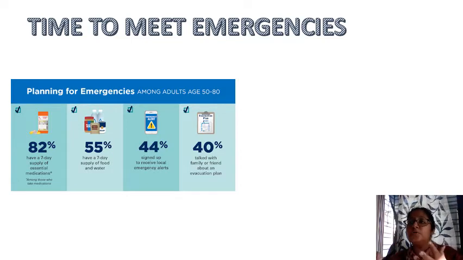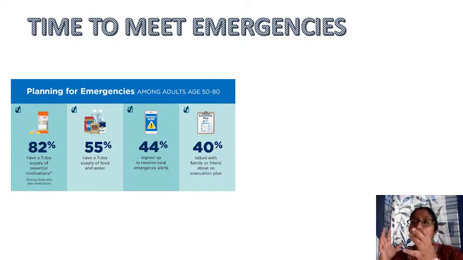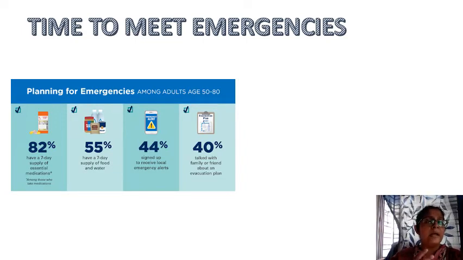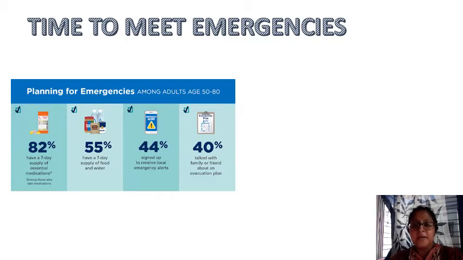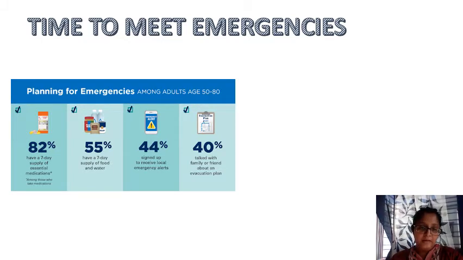Suppose you have an elderly person, he or she can have any emergency at any point of time, so you must be ready with all their medicine, and at least a supply of food and water for 7 days. Because what will happen, if some problem like Amphan comes, when everything is shattered, the lights are gone, the internet connection is not there. So what you have to do, you have to keep your phone charged, and keep some groceries with you, so that you can carry on with your normal life.